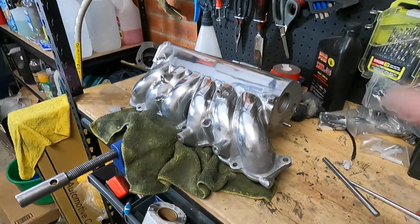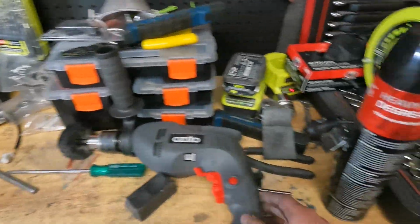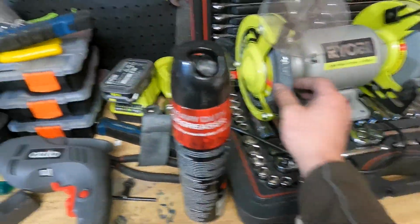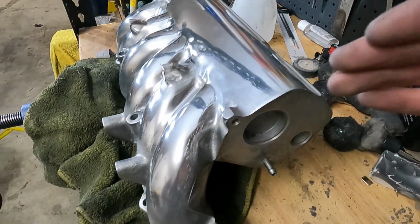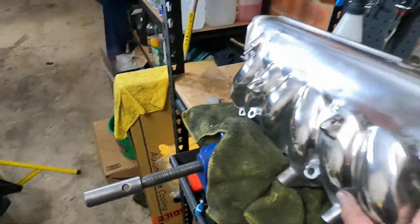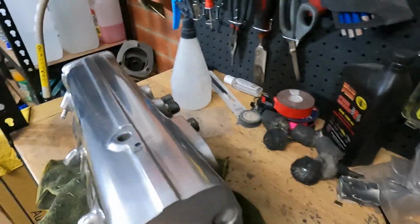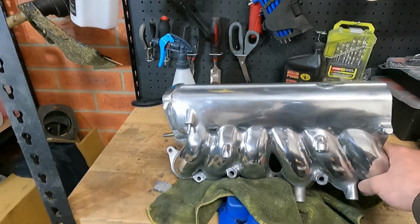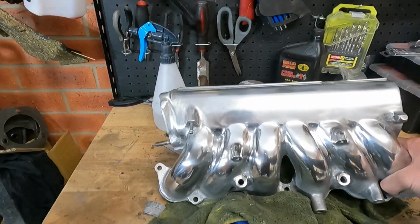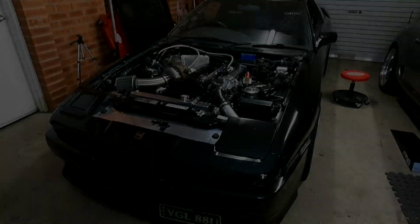Okay, so this is a quick polish with this drill, which is obviously not ideal. I'm going to put a proper polishing wheel on this. Looking not too bad. There's still probably a bit of high spots or haze throughout the thing, but I'm pretty happy with it. I haven't even done the top or anything like that yet, but overall pretty satisfied. You can't see too much of the bad sanding job that I did.